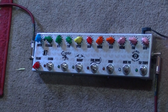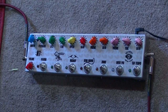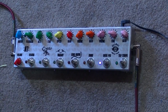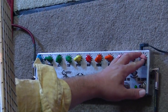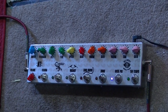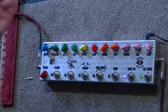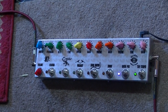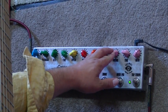Lovely. Well, I was wondering if you wanted to have a one by one go through the effects from the front. So the first one's the bush pig, which has got gain, tone and volume. So you just want to see what sort of options you've got, what you can pull out of it. You'll notice the tone changes as you wind the gain up, it gets more mids. So you lose treble as you wind the gain up.